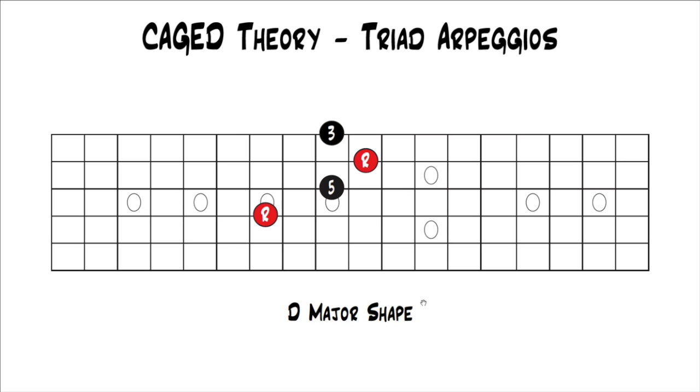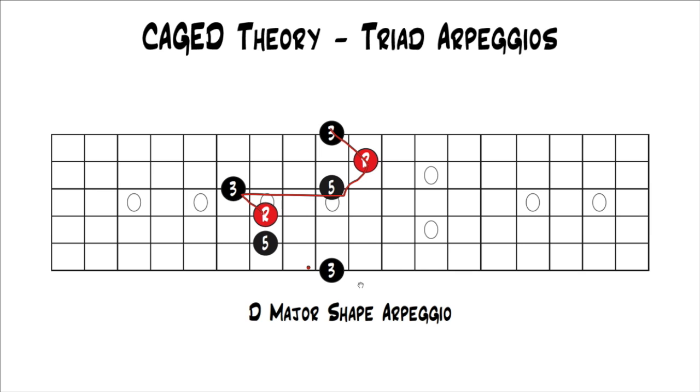So now we're on the last chord, the D chord, and we're starting with major. So here's a D major shape. This isn't really an arpeggio because you have root to 5 right here. You need a 3 in between there. So you can add the notes in, and you could add your 3 right here. So you'd have root 3 5, root 3, go back down all the way to this 3rd on the lowest string, and then back up to root. And you'd have a nice D major shape arpeggio.